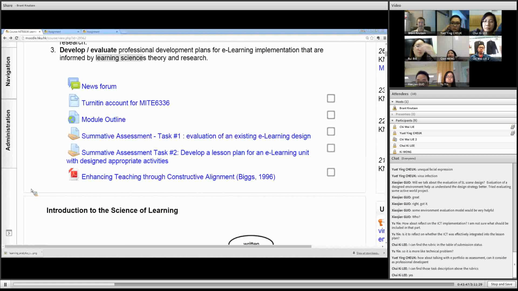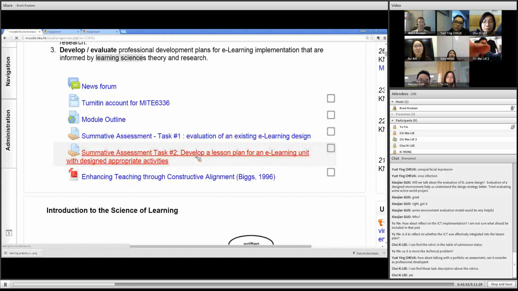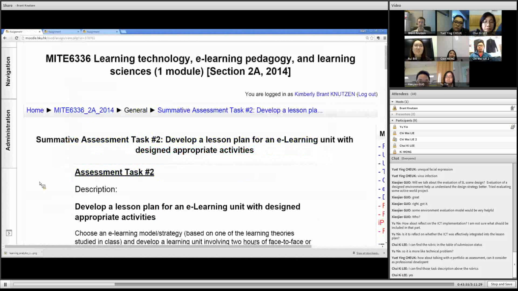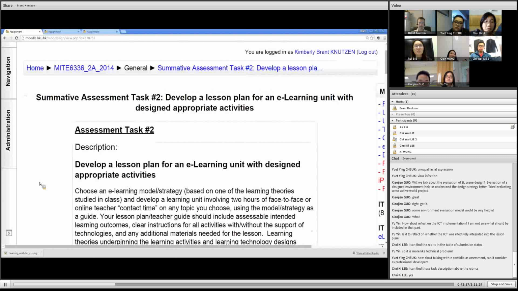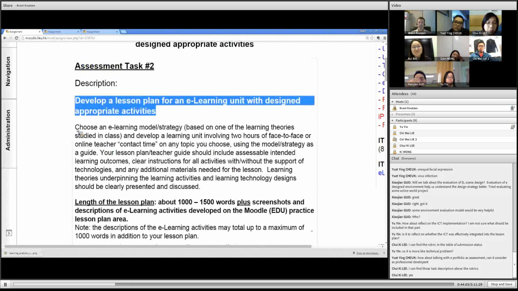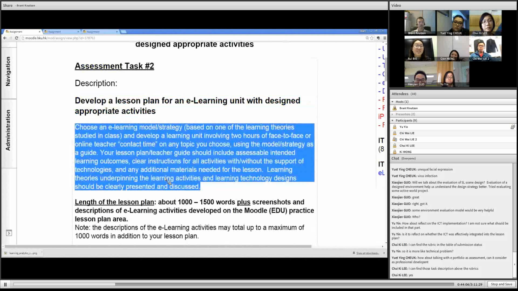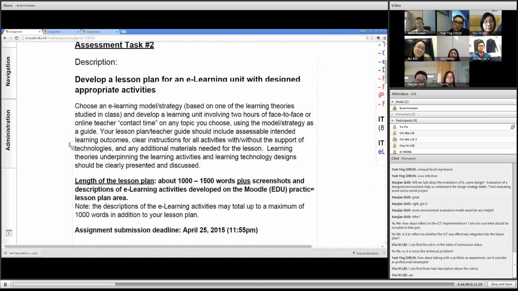Jessica, great. All right, let's take a look at Summative Assessment Task 2. Develop a lesson plan for an e-learning unit with designed appropriate activities. So again, there's your overall title and the aims from the course proposal. So it's quite a high-level description, not a lot of specifics.